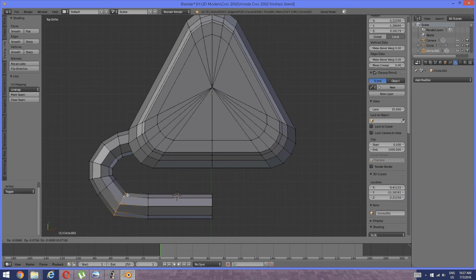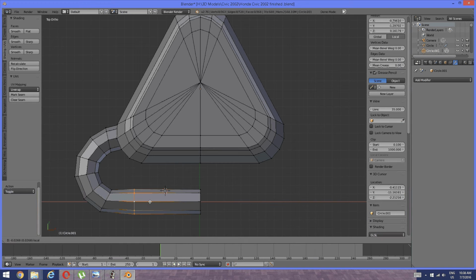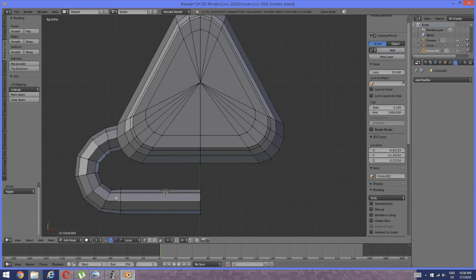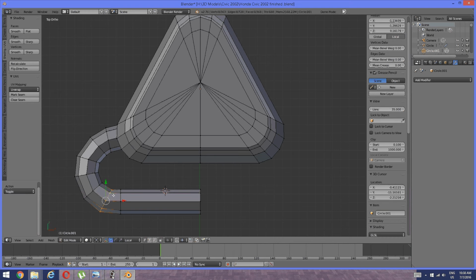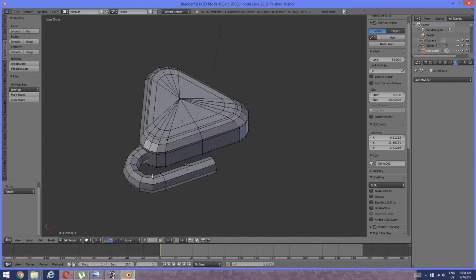Scale, y-axis, kind of like that. So we have that already selected.